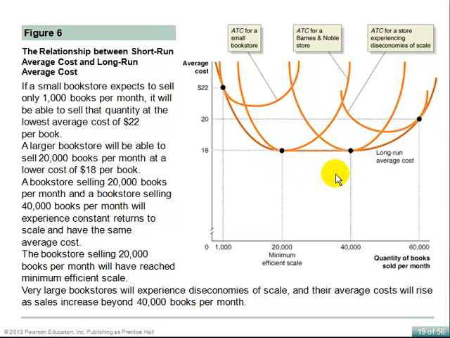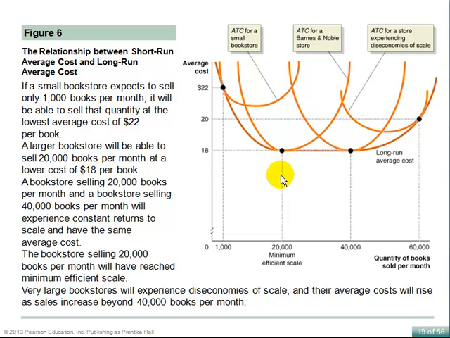We can actually see the effects of economies of scale in this figure, which shows the relationship between the short-run and long-run average cost curves. Managers can use long-run average cost curves for planning because they show the effect on cost of expanding output by, for example, building a larger factory or store. So when a firm's long-run average cost falls as it increases the quantity of output it produces, we see the firm experience economies of scale.